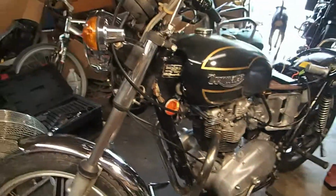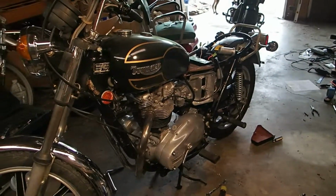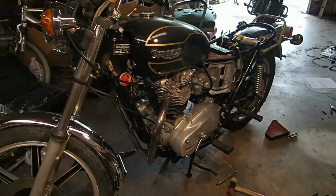But yeah, other than that, I'm good. I'm ready to take it for a spin. By next weekend, 5 days from now, I should be able to have it put back together and ready for a test drive. So that's where we're at.